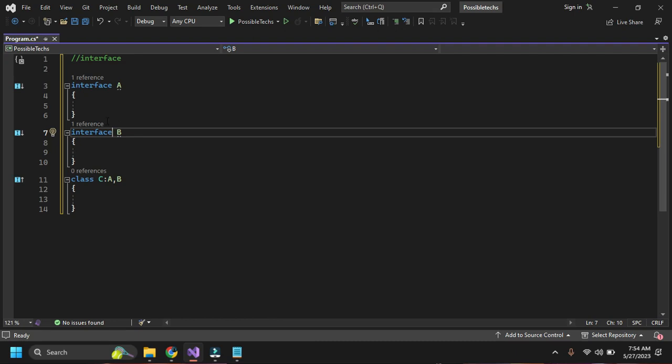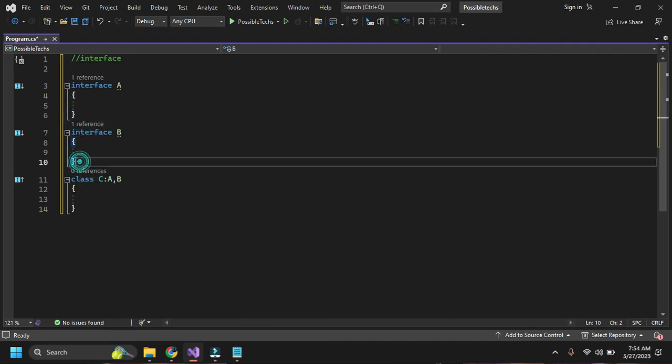Sometimes we need to inherit some properties from interface A and some properties from interface B, and we have to implement these properties in class C. In this scenario, we use the interface concept. We have already discussed the abstract class in previous videos: we cannot create an object of the abstract class, and we must implement the abstract method inside the abstract class. The same scenario is also happening here.